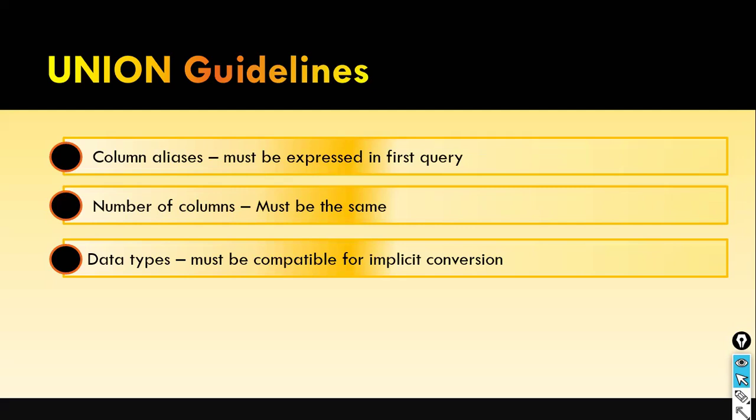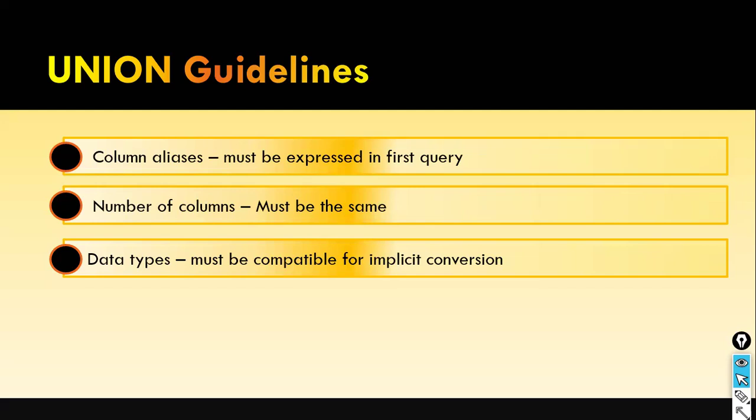In the interview, they'll ask you what is the difference between union and union all. For example, I have two tables A and B. All the records from both the tables will get combined together in the case of union all. Even if any duplicate records are there in both tables A and B, it will blindly combine the data from both the tables. That is union all. Whereas in the case of union, it combines both the tables' data, and while combining, if there are any duplicate records, it will eliminate them.